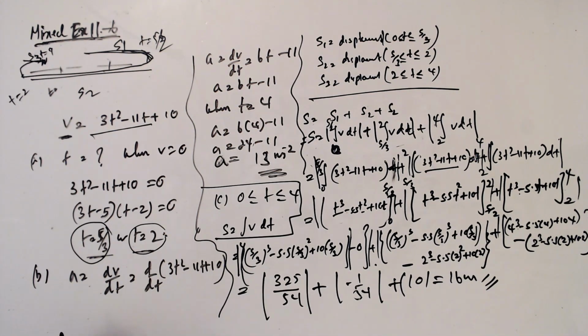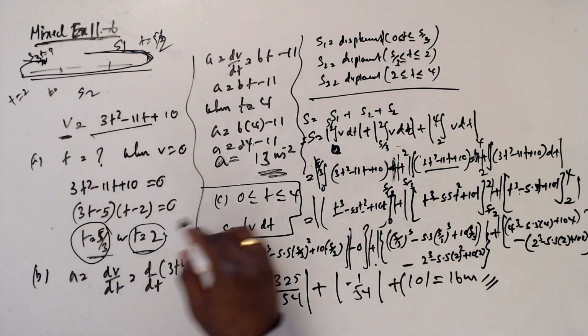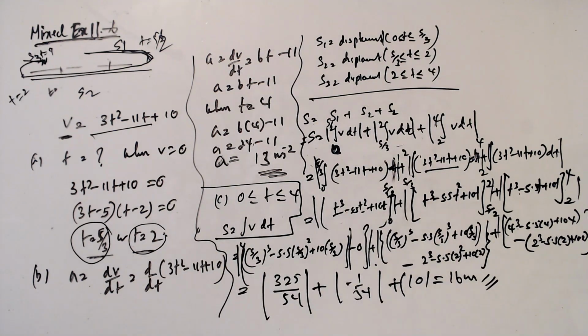Basically this is a guided question, find a, b, c, so a helps to find b, b helps to find c, likewise. But sometimes in the exam you get question number 6 with just the part c, find the total distance traveled by the body in the interval of 0 to 4. Then you have to do all the calculation when v equals 0, and then you have to work out. So that is your knowledge.